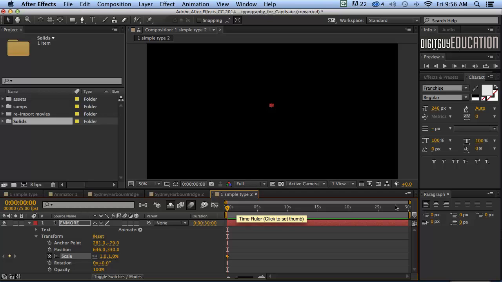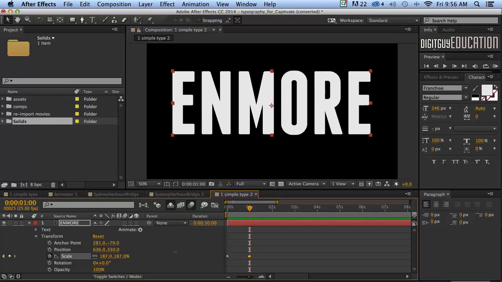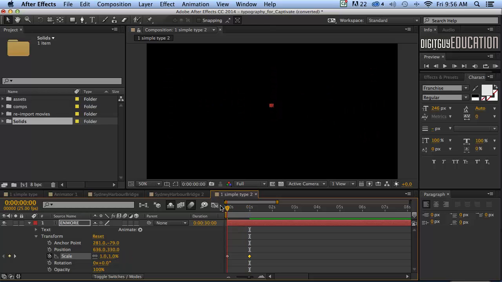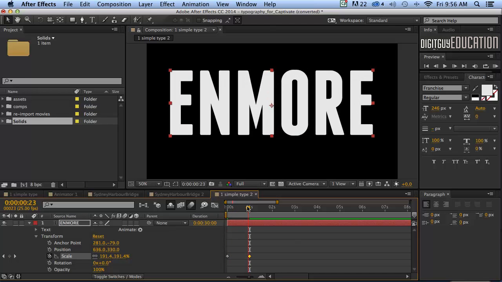I'm going to move along. I might zoom in on my timeline a little bit. Remember how to do that by just dragging this yellow thing. Just drag it so it comes in 1 second intervals, which is what we want. And I'll just move my keyframe to about 1 second. I'm going to scale it right up to about this big, like that. Very nice indeed. That's exactly what I wanted to do, scale right up like that.